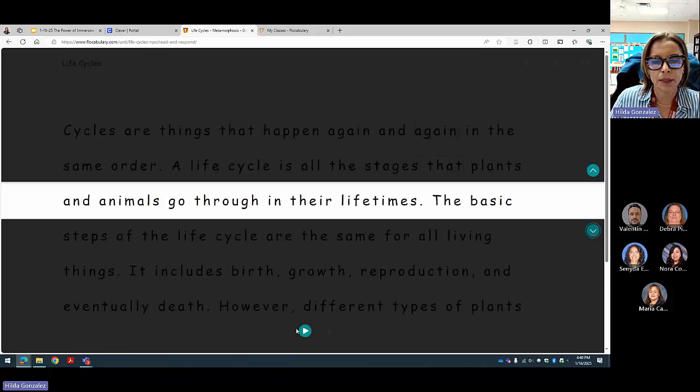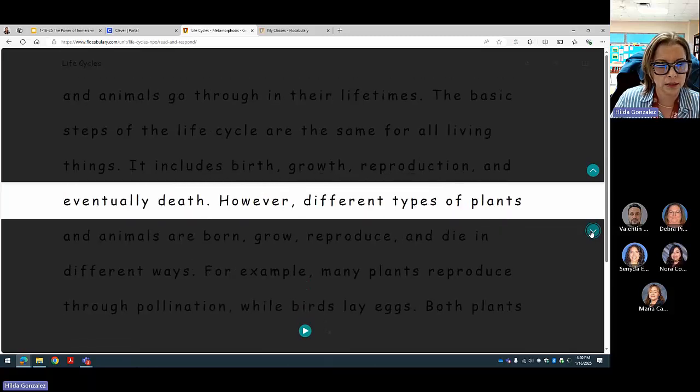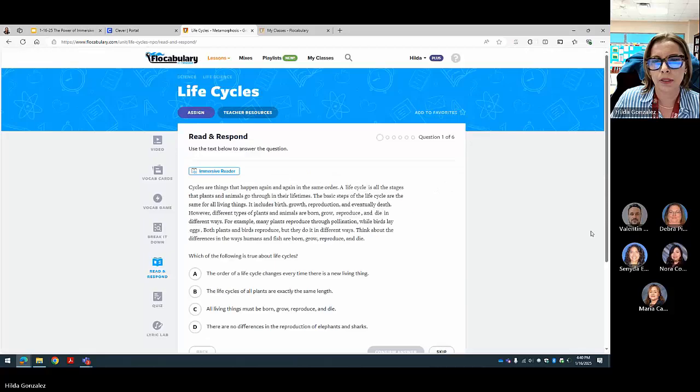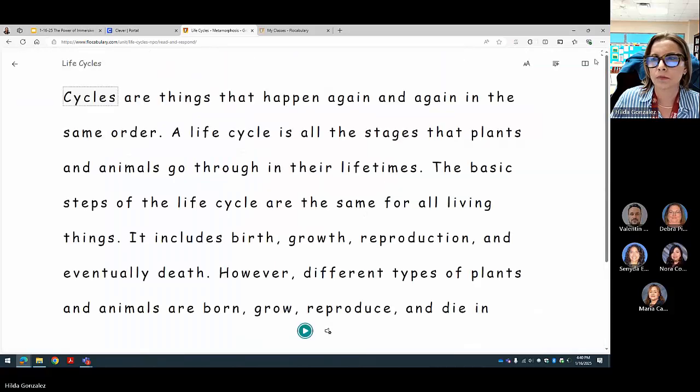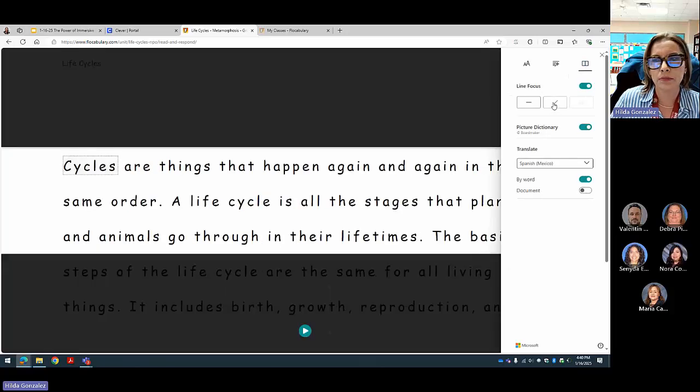If they have the play button, it will continuously go to the next one by itself. But if they're reading it by themselves, then they have to click on the arrow to go to the next line and next line and next line. And then I just click escape and let me go back. Okay, they can also have 3 lines if they want to.